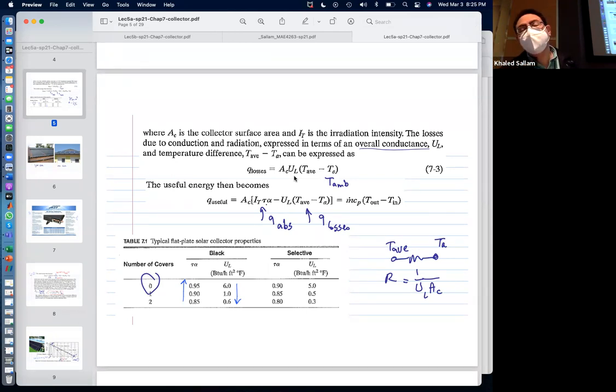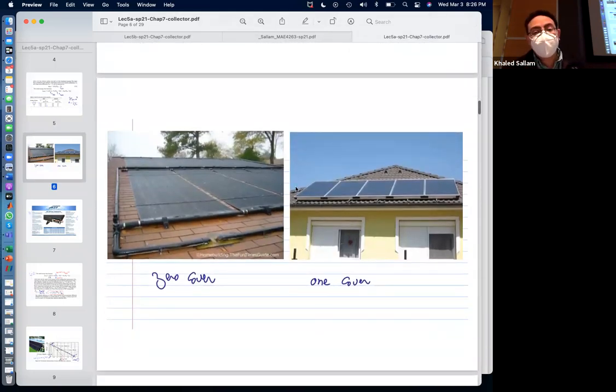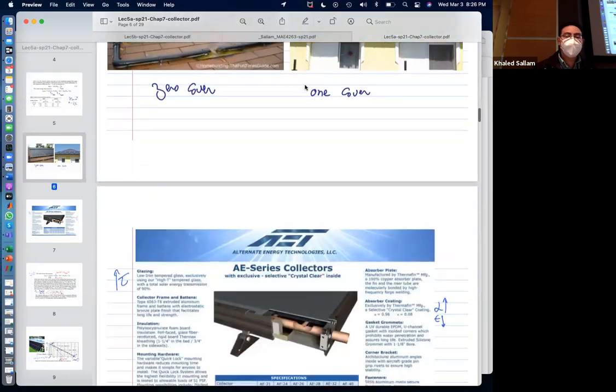My point behind this is to explain that this all has to do with understanding the mechanism. This is basically telling you, you have to give me delta T and a small resistance so I can spill my heat out. And when you shut down the inlet and the outlet, this will go up enough so that all the incident radiation times the area will be equal to AU delta T. So T average will have to go all the way up.